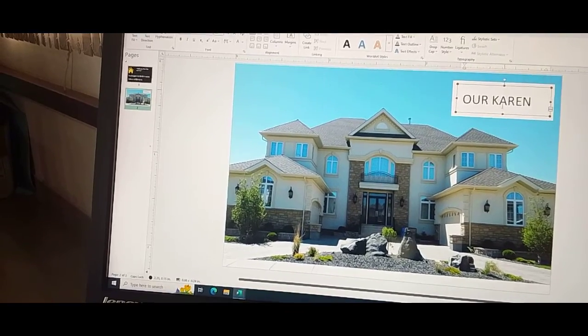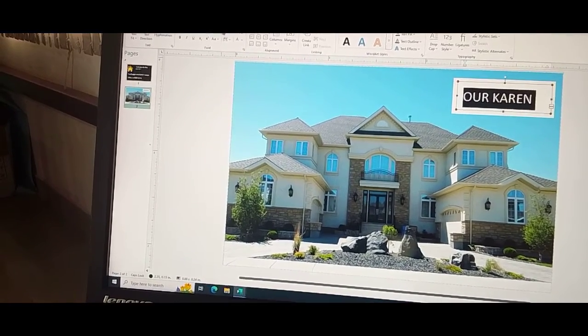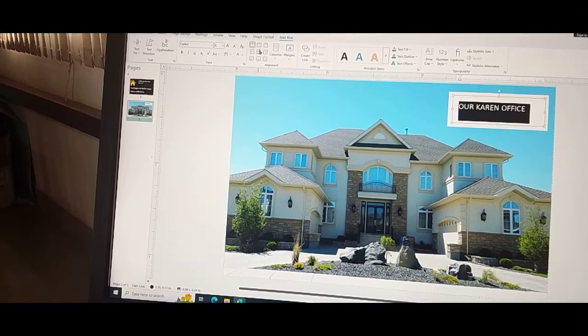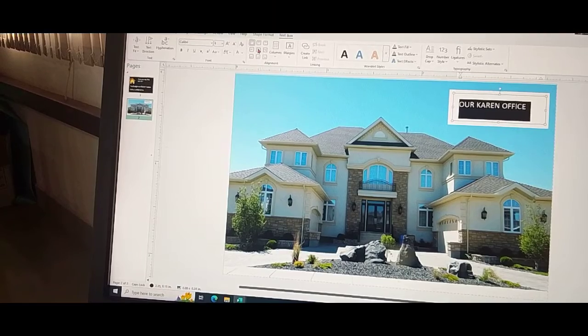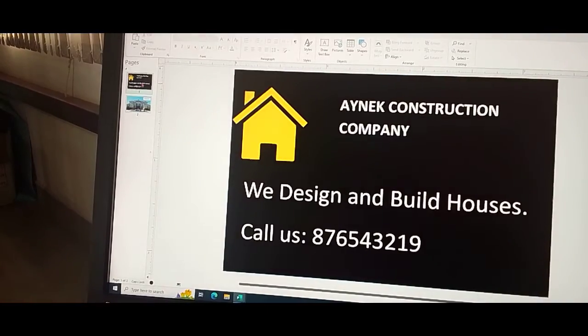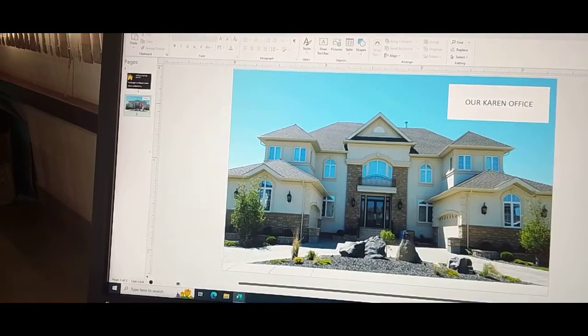I'll select all and reduce the font size so that we can be able to see the details I've typed there. Center it in position, this text box, center it. So that is what we've indicated. So this is the front page of our business card and this is the back page.